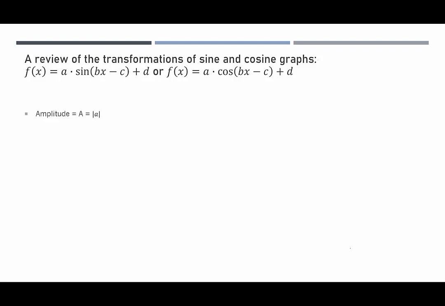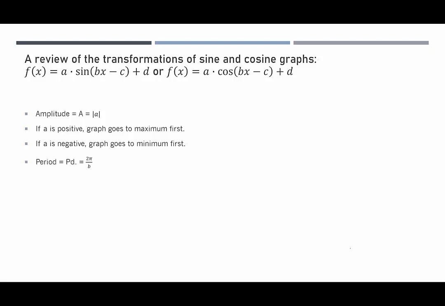When we look at sine and cosine graphs, one thing we're interested in is the amplitude, capital letter A. The amplitude is given by the absolute value of A. The sign of A is important though, because if it's positive, then it goes to the maximum first. So if we're talking about a sine graph, it goes middle to top. If we're talking about a cosine graph, that just means we start at the top. If A is negative, however, the graph goes to the minimum first. So sine would start in the middle, go down to the bottom. Cosine would start at the bottom.